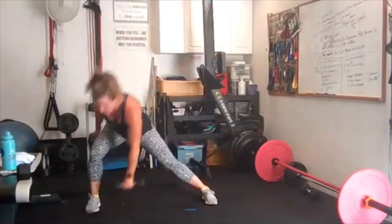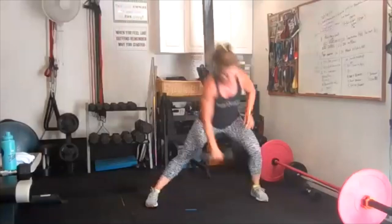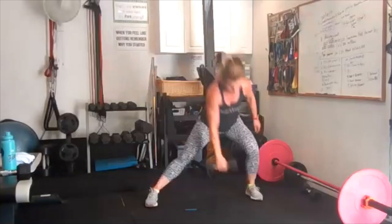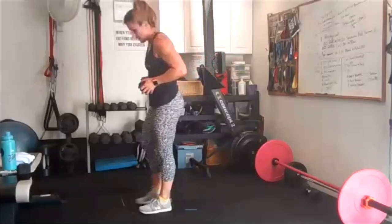Switch inside. Right to it. Nice work. Trying to balance here if you can. If not, you can come together. Step together. Lots of options always. Remember, weight or water bottle, whatever you got. Nice work. Let's go into that. 4, 4, 4. Here we go. Lunge and press.